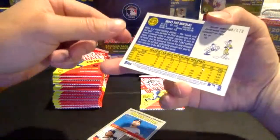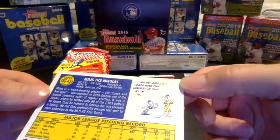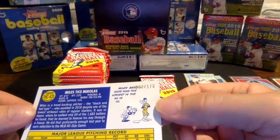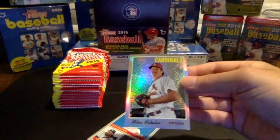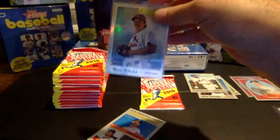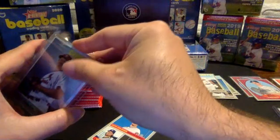Miles Mikolas. Not the player we would want, but still a very cool card. Silver Chrome. You can see that is numbered to 570. Very nice. Very cool. Nice card. We're going to sleeve that one up. Get that in a top loader. Very cool. Good box. Got to be happy with this one tonight.